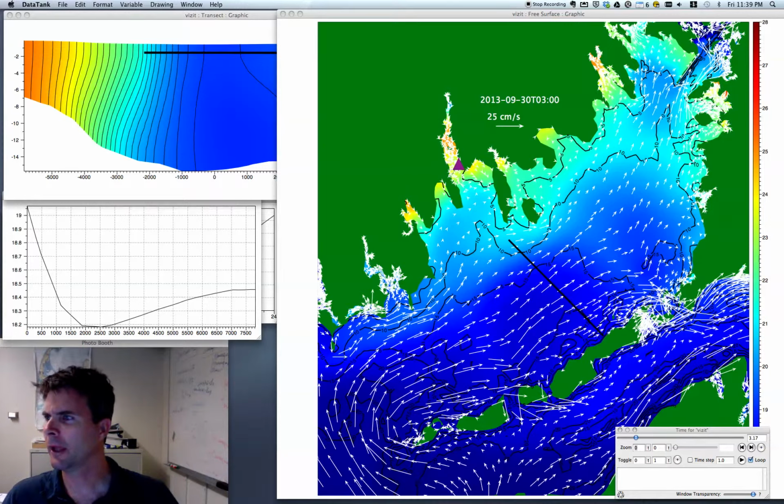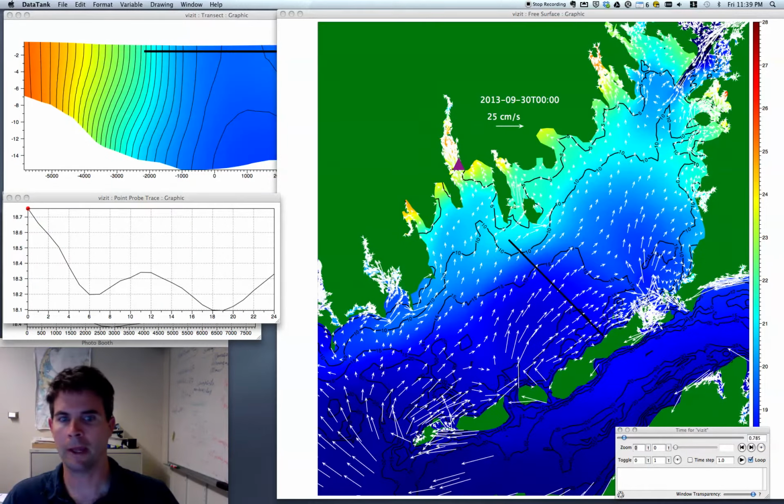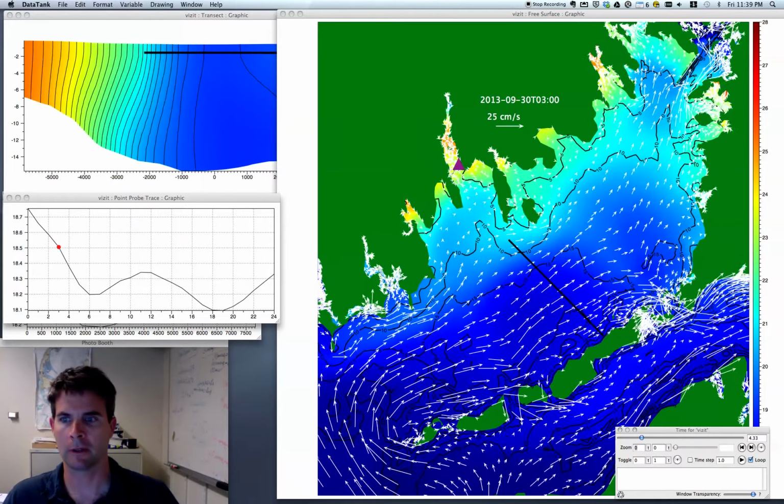But if I put a probe in, let's just put it right in the middle of the bay here, this should reflect that. So here's the bay water at that point over the course of the day from midnight to midnight. Again, the cruise was from 8 to 12 roughly. So you can see with this first flood, things cool down. There is cooling down, flooding in, cooling down.